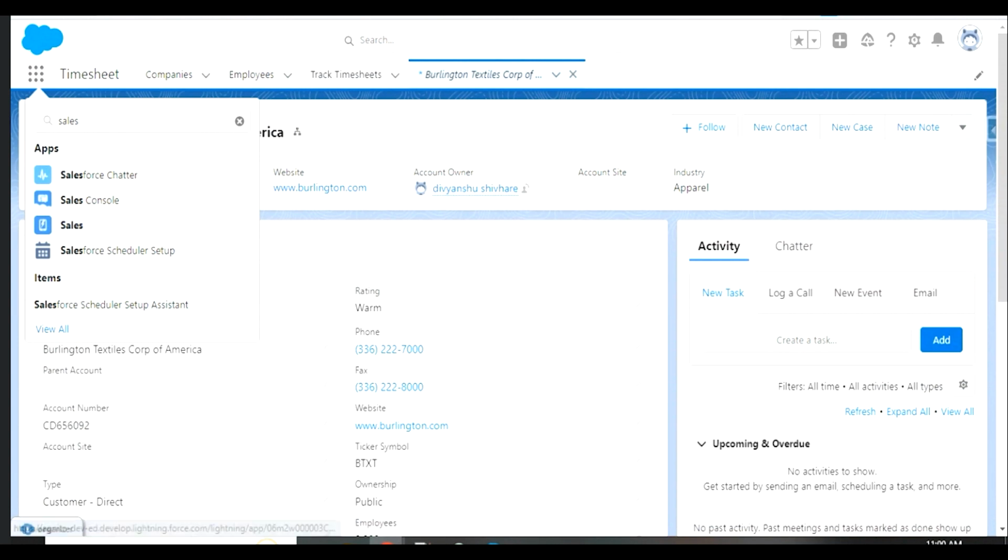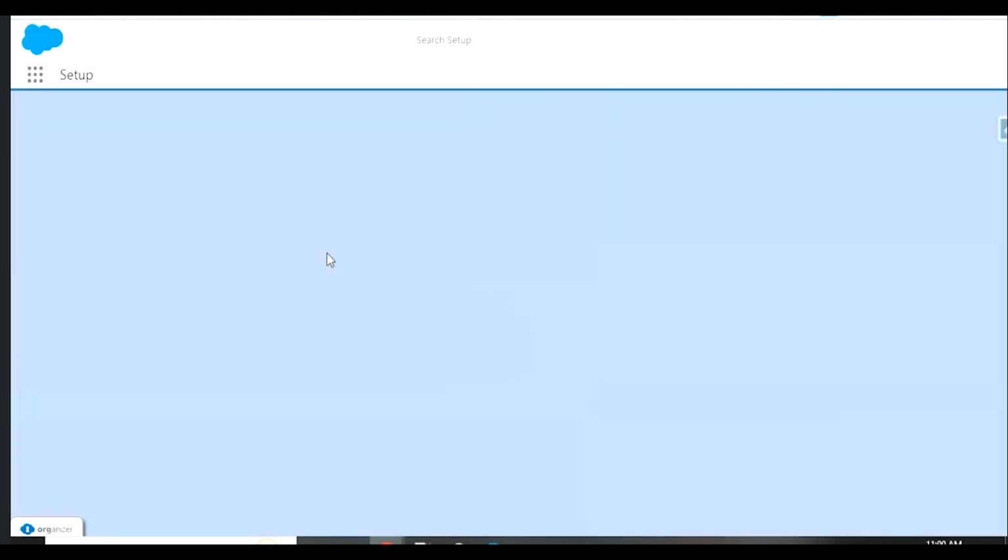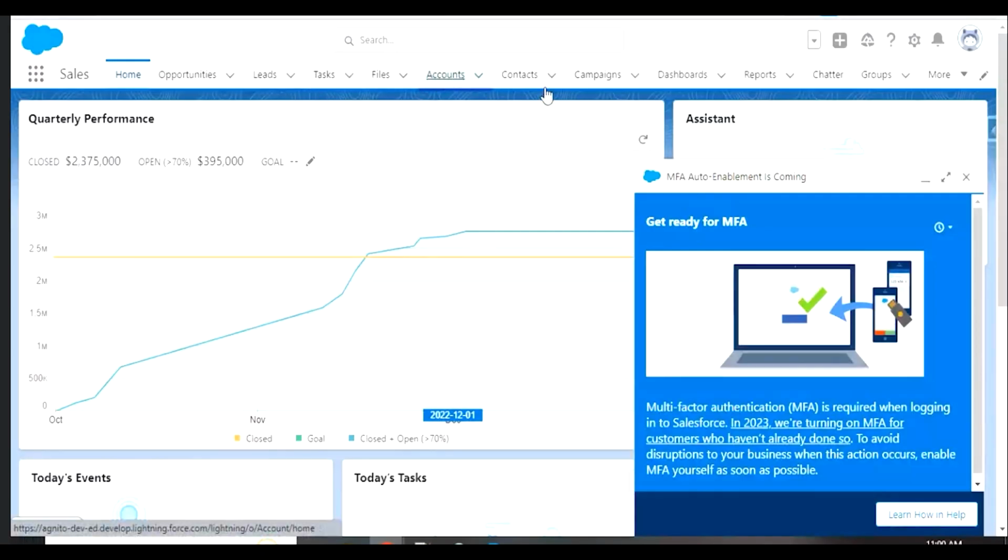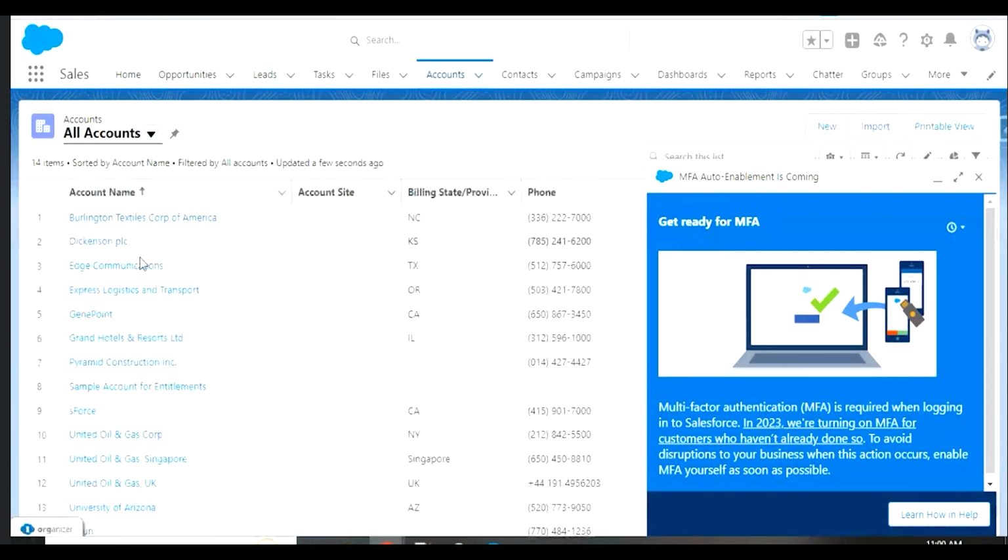So let me see whether this is done or not. So this is done now. So as a system administrator user, I can see all the accounts, correct?